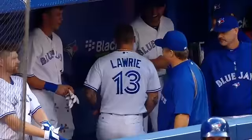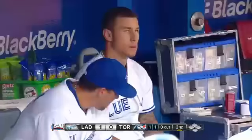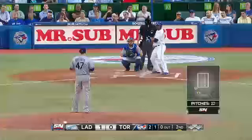Brett Lawrie at third base. He is so quick and so explosive at third base. Perfect on this turf in this ballpark here. Yeah, as fast as it is, he has the reactions to make the play. And you can see Mark DeRosa was impressed, obviously, with the way he was looking at Lawrie. You know what DeRosa's saying to him right now? I'm glad you're over there tonight, not me. He was there the last couple of nights with the lefty on the mound. Yeah, he said, kid, don't make it look that easy. You make me look bad.